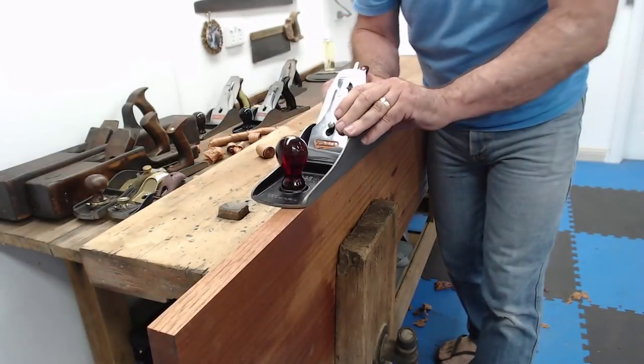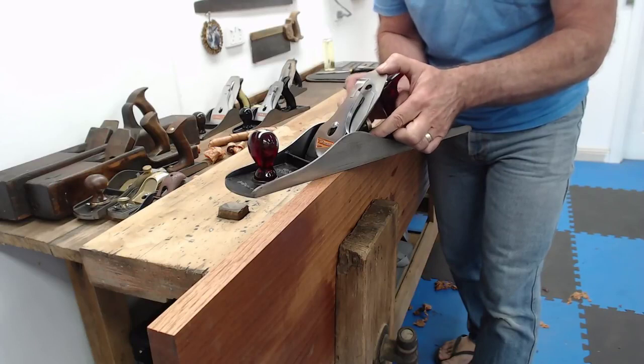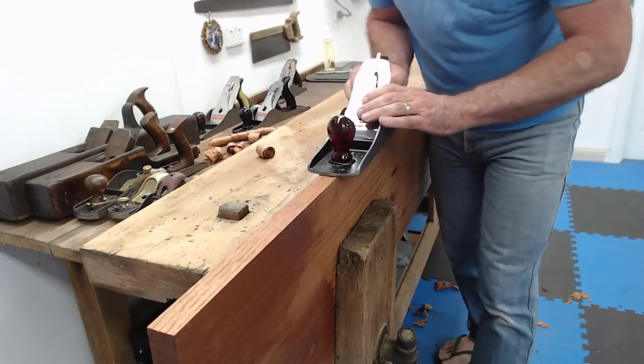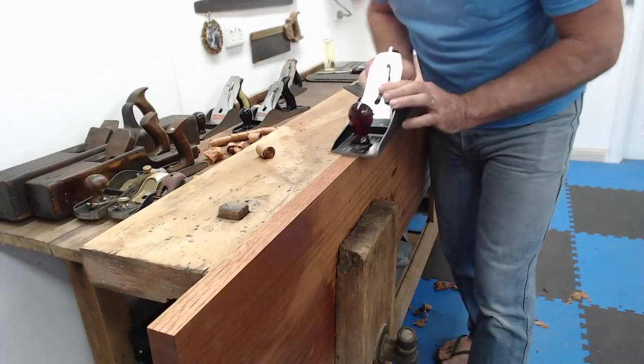And then I'm going to slowly wind the wheel clockwise from me. Wind it clockwise until I feel a little bit of resistance. That means it's starting to touch the blade. Starting to push it down. Oh, we're getting very close.